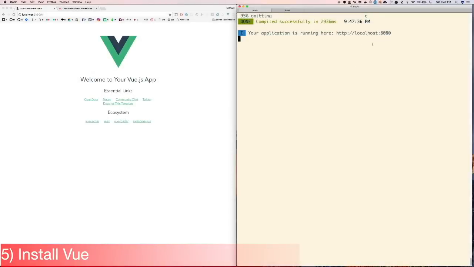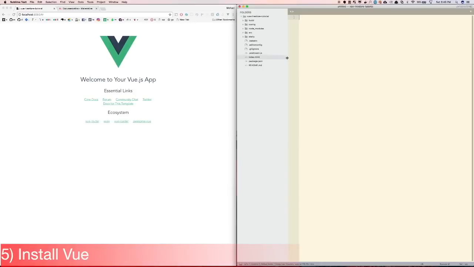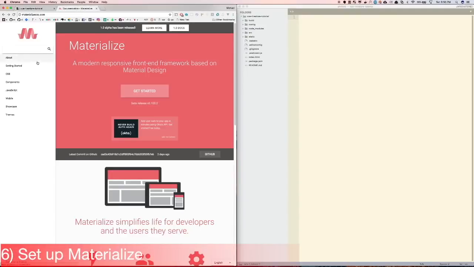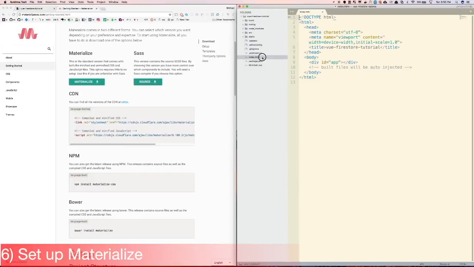So now let's take a look at the code and do some playing around with that. Okay, so you see here I've restarted my npm run dev, and now it's running on 8080 and 8080 here. And let's open up the code now. I just have a shortcut for doing that here, and let me just drag it over here. So the first thing we're going to do is some basic layout setup with Materialize CSS, which will help us do some quick and easy styling. So let's go to the materializecss.com website here. Let's click on Get Started, and we're actually going to paste the CDN code into our index.html here. So this is our CSS. Let's paste that into our head up here. So let's just put that up here.